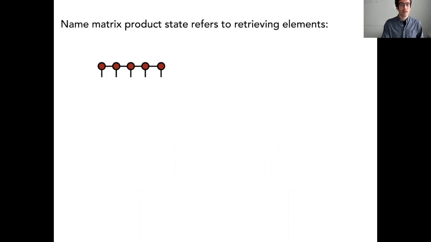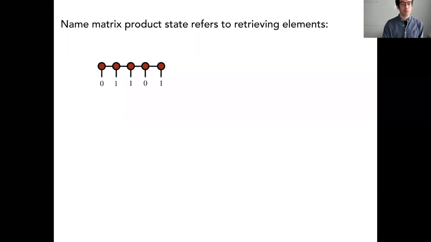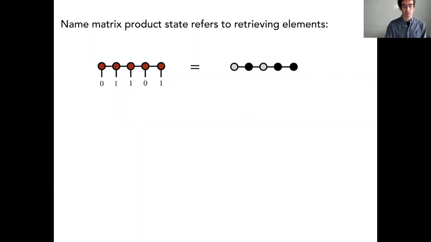These are great questions. Okay, so briefly, just why is it called a matrix product state? This is just because the original understanding early on, in the 80s in a few papers, was that it's a way of recovering tensor elements by multiplying a bunch of matrices together. So let's say I have this tensor and it's defined by this MPS or approximated by this MPS, then the idea is let me go recover the 0, 1, 1, 0, 1 entry of this tensor. So I set those indices temporarily to these fixed values.